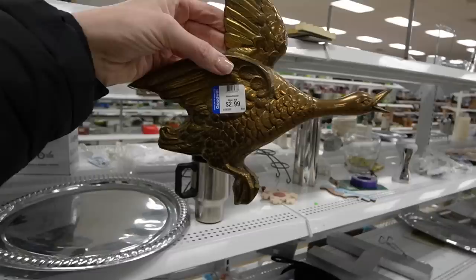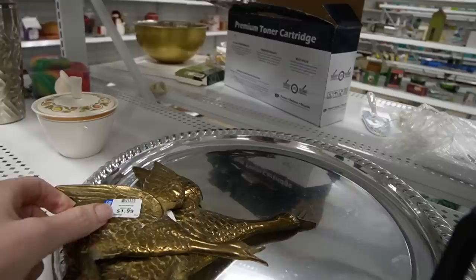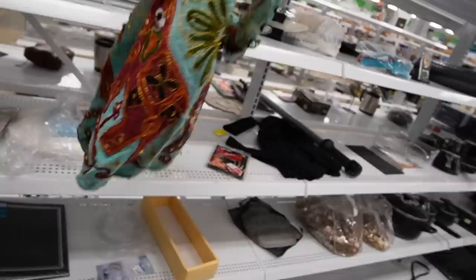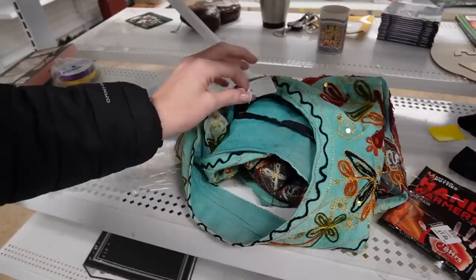I noticed this on the top of the shelf — there's actually two of them. I guess it's a Mama and Baby Goose, possibly. $1.99 and $2.99. Obviously they're wall art. They're vintage, for sure, and I feel like somebody would like them. This is just hanging in the hard goods — it's a purse, assuming it's likely made in India, maybe Nepal or something. I don't really have a use for that. I'm not sure what the resale value would be because I suspect it's probably a touristy piece, although it is very cool.